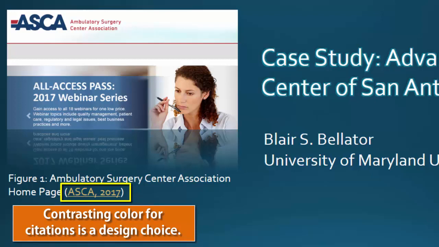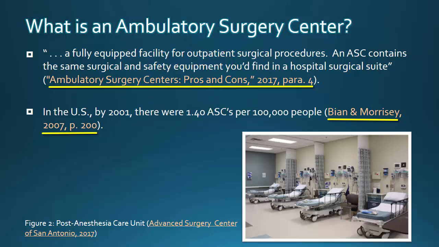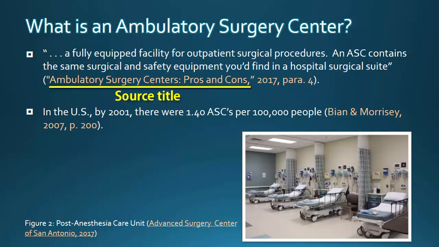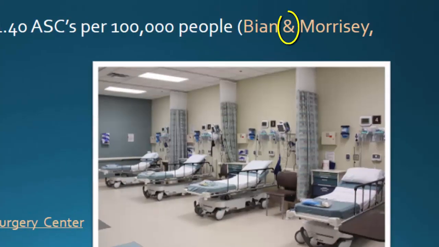On the second slide appear a quotation and a paraphrase — information from a source expressed in your own phrasing. Quotations and paraphrases must contain in-text or parenthetical citations following the usual APA format: author last name or names, comma, space, and year of publication. If the source does not list an author, use the title of the work in place of the author's name, as you see done in this citation. If the source does not list a year of publication, use the abbreviation N.D. for no date. If there is more than one author, use an ampersand — not the word AND — to join them.